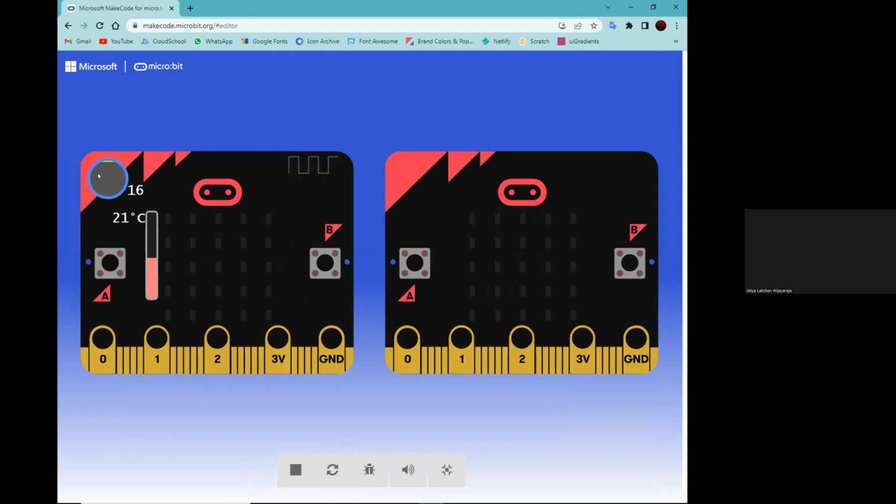First you click the thing. Okay, 21. No, I want it like this. First you click button A, then the temperature should appear. Then it should clear the screen. Once we click button A again, then it should show the light level.